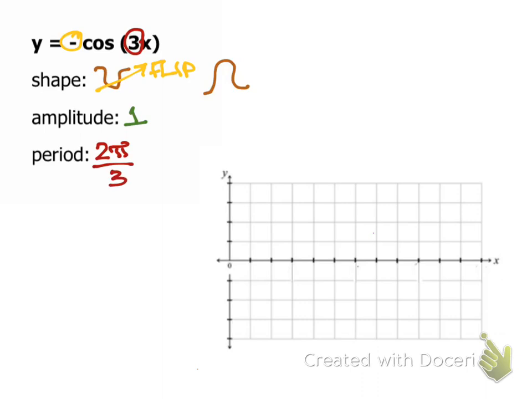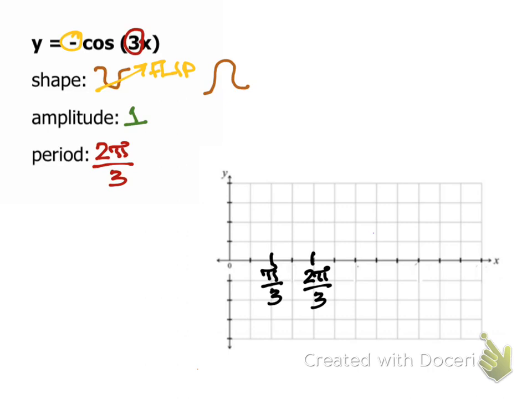To look at how I want my scale to go, if I make one box pi over 3, then two boxes would be 2 pi over 3, and everything is going to be really squished. So let's make it a little bit wider than that. Let's let two boxes be pi over 3. So then 4 boxes would be 2 pi over 3. And that'll let us get it done.